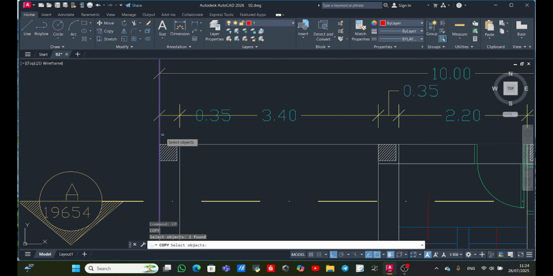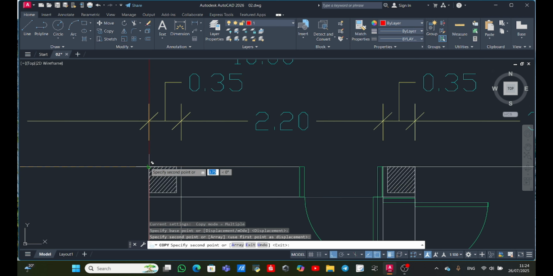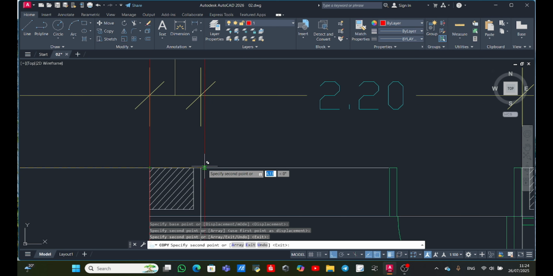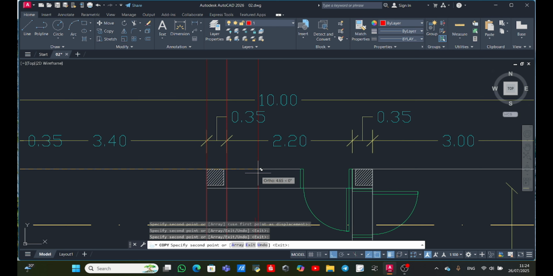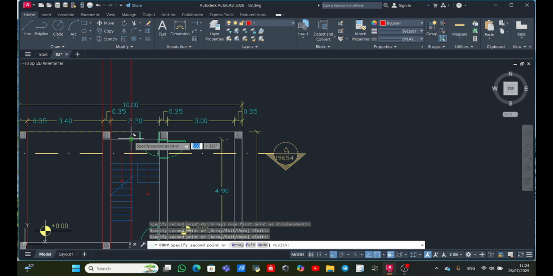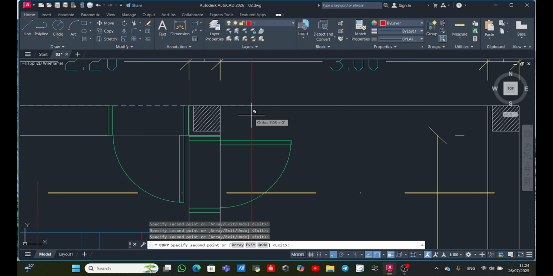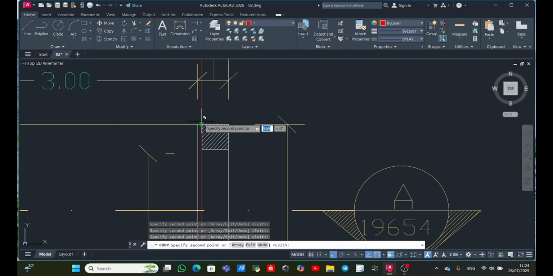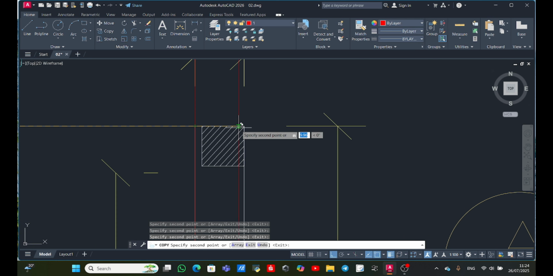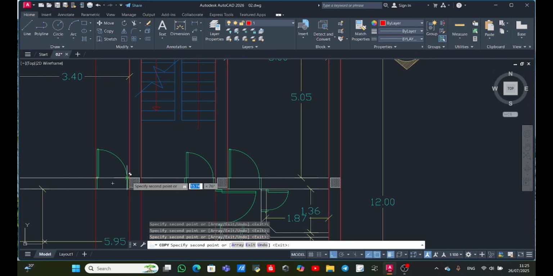Select object. Enter. This point and this point.